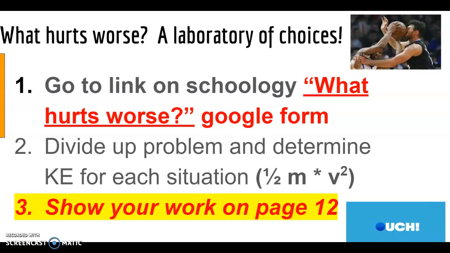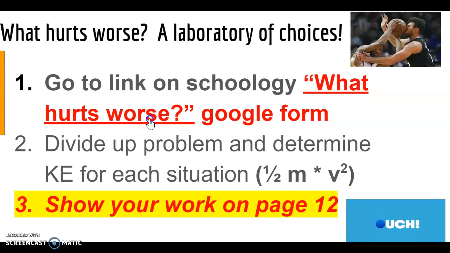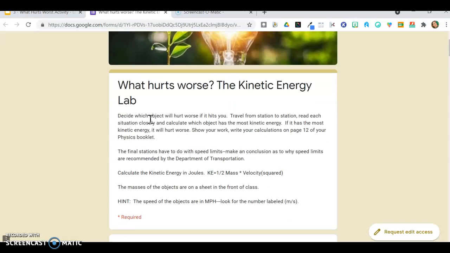Today we're going to be doing this activity called What Hurts Worse. And how we're going to do this is you're going to click, again, back into the agenda, you're going to click on the What Hurts Worse, and it's going to take you to a Google form. This Google form is more or less a Google quiz, okay?